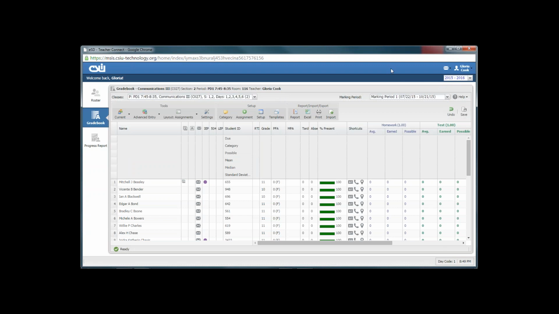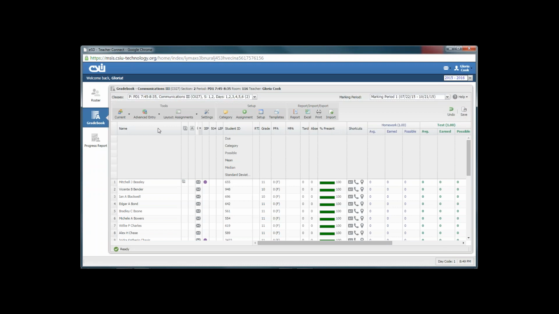Another drop-down menu in the Gradebook view is a year drop-down. So if you've been in the system 1 or 2 years, you can go back to previous years and look at your previous years' gradebooks, and of course you can look at your current year's gradebook. You'll notice the year that's listed in red is a future year, so you'll definitely want to stick to the 15-16 year or the current year.